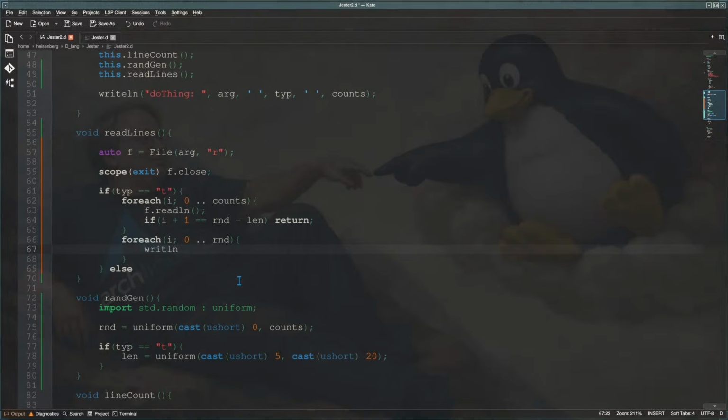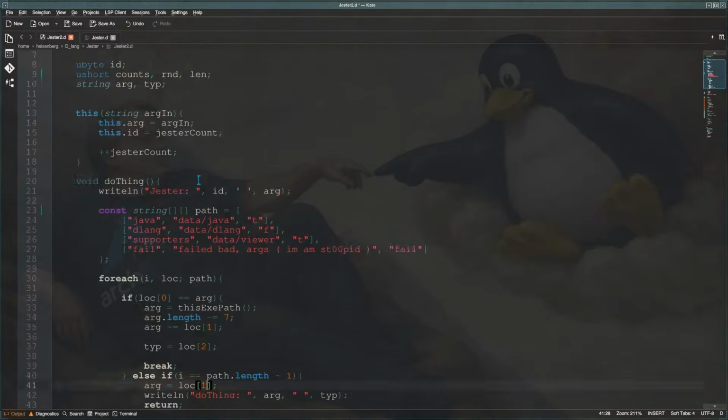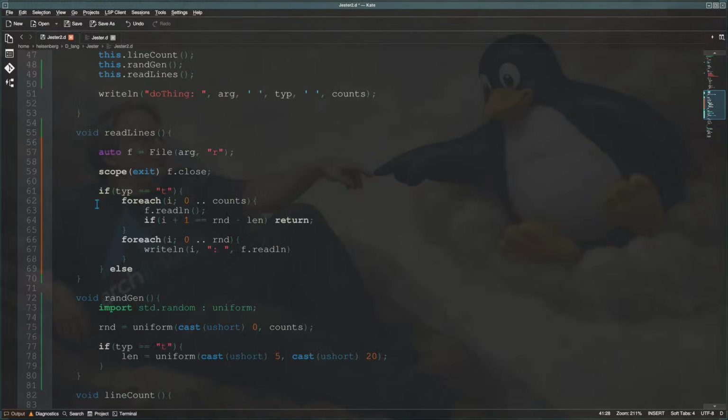So writeln. I guess we'll just do writeln, readln. I think that works. However, before we do that part, we have to do a comma. So writeln, and then we have to put in what we want to write before we do the other thing, and then we'll do the function f.readln. I'm going to put in the line count, so I want to put a colon, and then I want to put count. Or actually, let's put in I, and I want to get it. I want to make it a global for that. Or kind of just within this counts rands. That's why I had the double I, I think, just so I could locally count it inside line count. Where is that? Oh, it's up here in read lines.